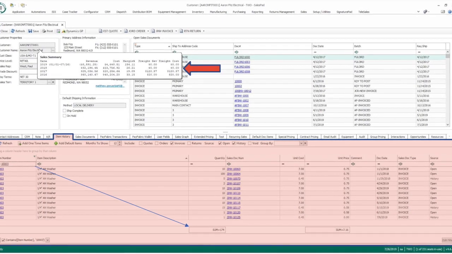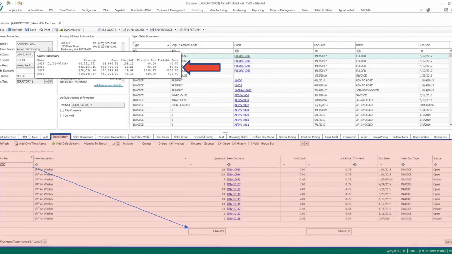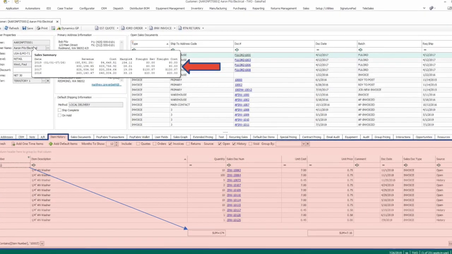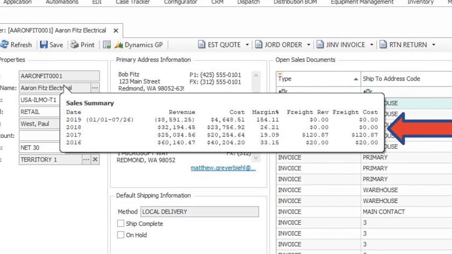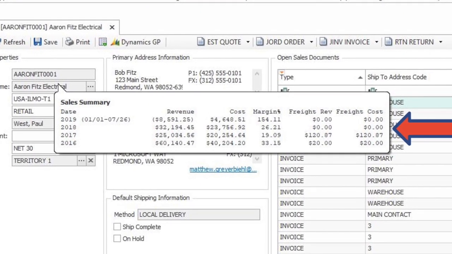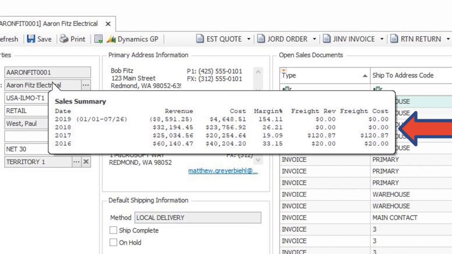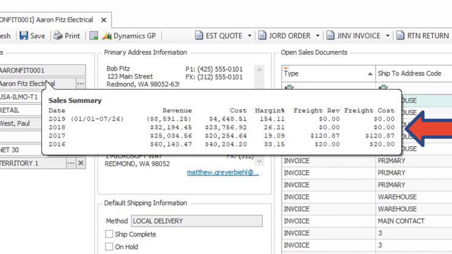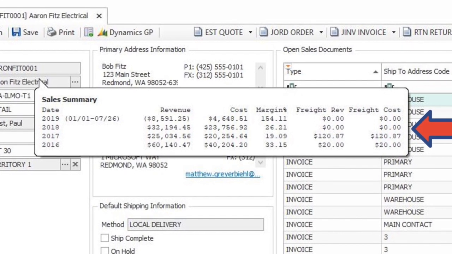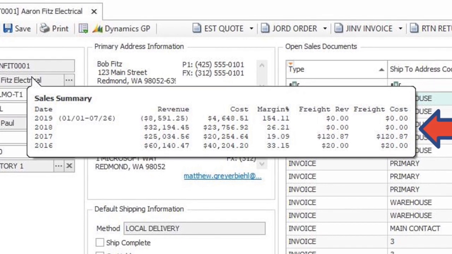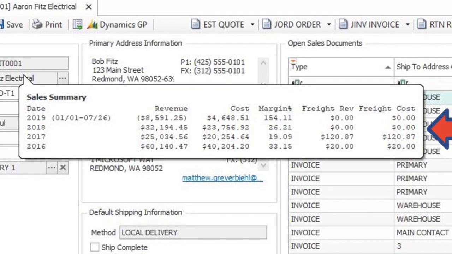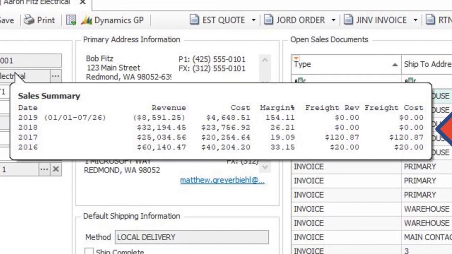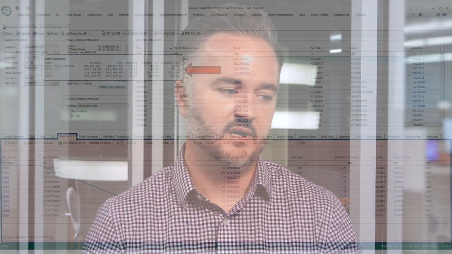So this first view, this is the customer card inside of SalesPad, and the arrow there is pointing to the sales order history. And so just by hovering the mouse over your customer number, you can see the last 4 years of revenue, freight revenue, cost, everything associated to that customer. And so this might be valuable if they're hitting you up for a discount. Maybe you want to know how active they've been. Are they increasing or decreasing in sales? Should they actually get this discount? Without even clicking, I can just hover my mouse and get that information.